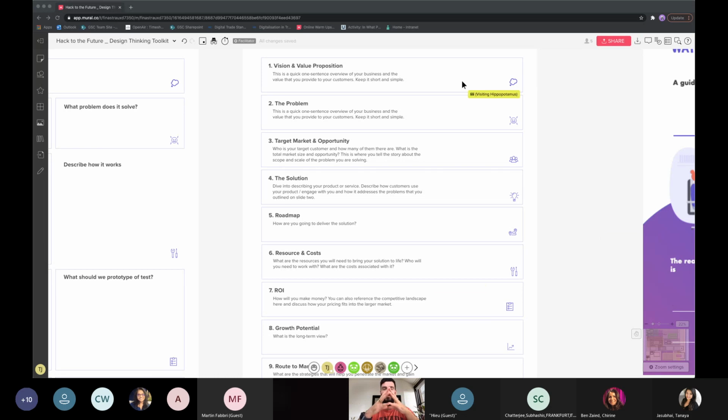I think it'll help clarify all of the noise that goes along with your solution if you can narrow the problem statement into 1 sentence. And then from there, you can start taking a look at your different target markets and what the opportunity is within that target market. So it gives you an opportunity to start expanding: who is the addressable market, and how are we looking at it? Then again, bringing in some of that research you were just talking about, whether it be your stakeholders or market segments, whatever the case might be. This would come into that 3rd section.